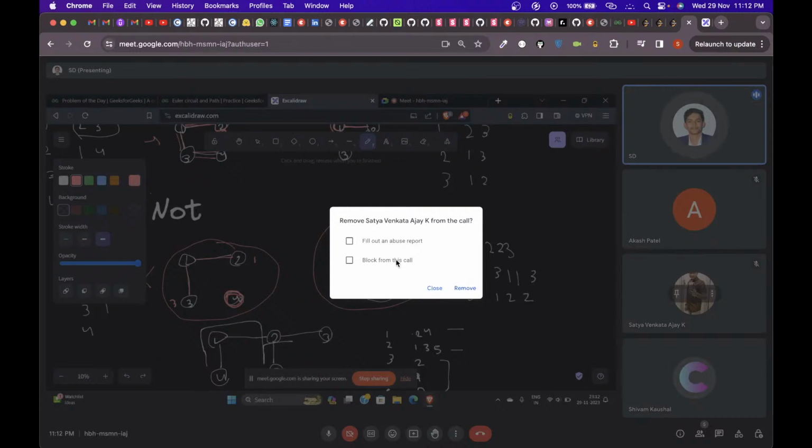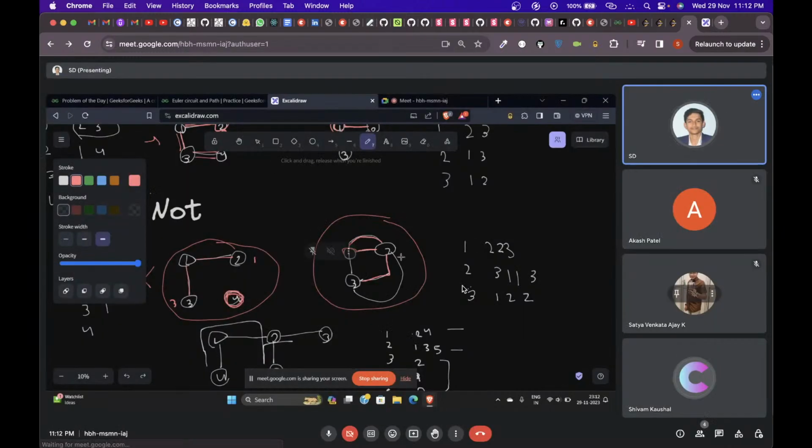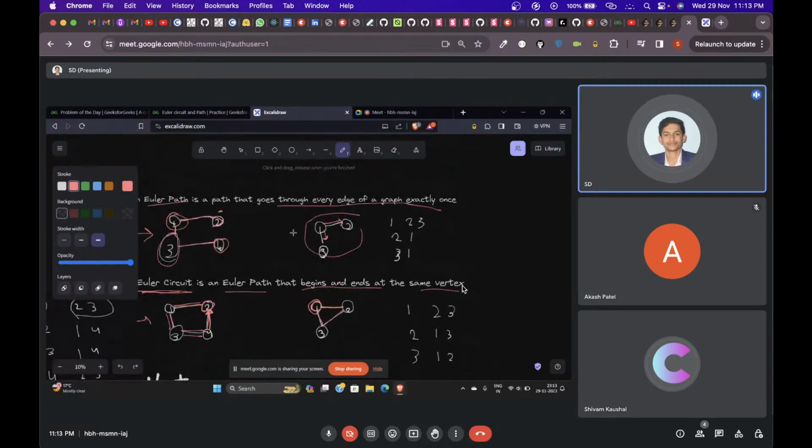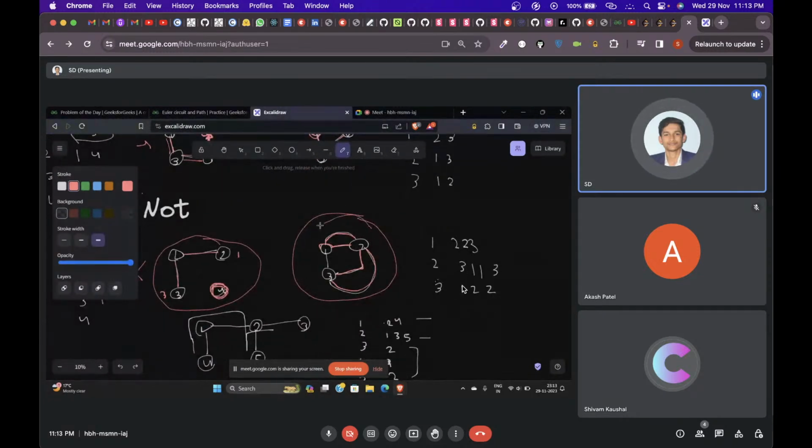The same goes for 3. 2 is visiting 3 by this path, and then it is visiting 3 by another path as well. So there are multiple instances through which 2 is visiting 1. As a result, it is not following our condition of an Euler path. So this graph is neither an Euler path nor an Euler circuit.